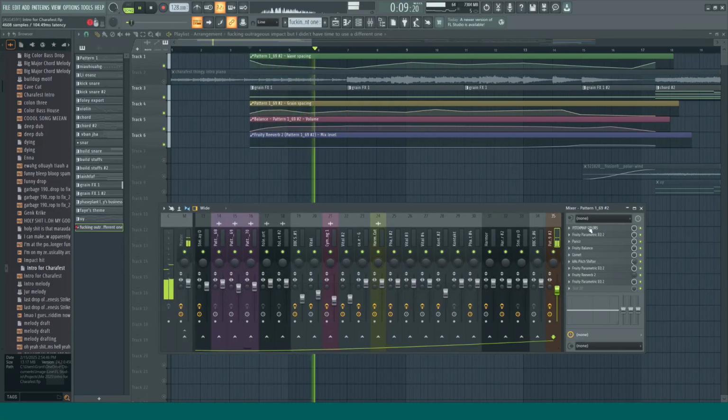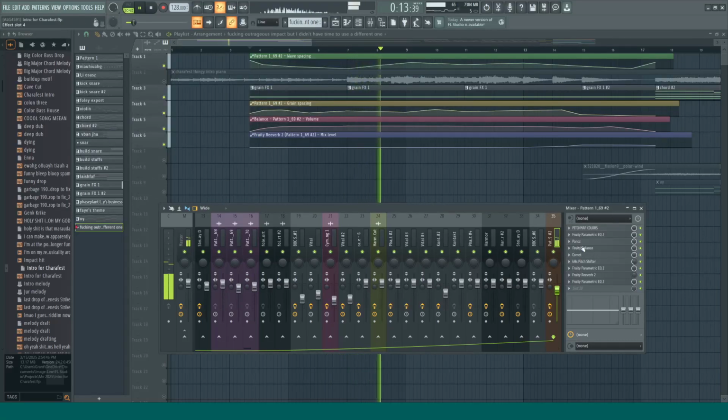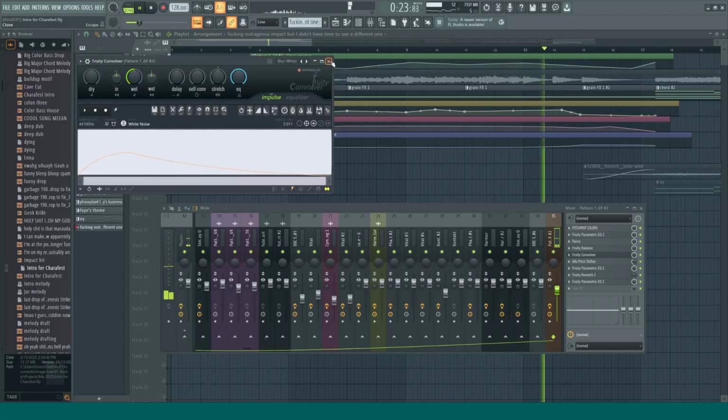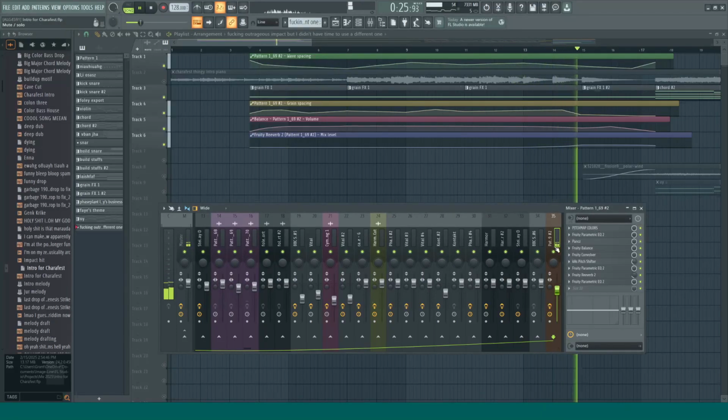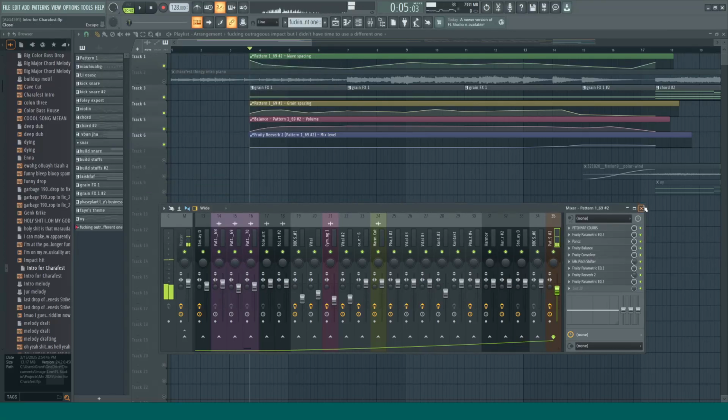And it sounds really bad because Comet isn't working. There you go. This convolver should do the trick. Right, so that's how it sounds.